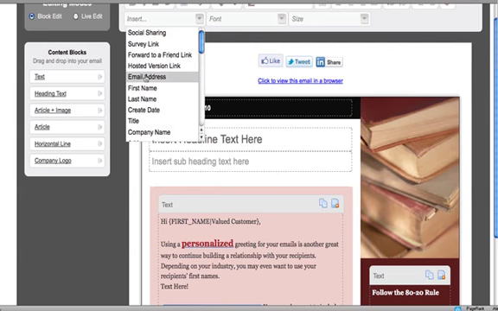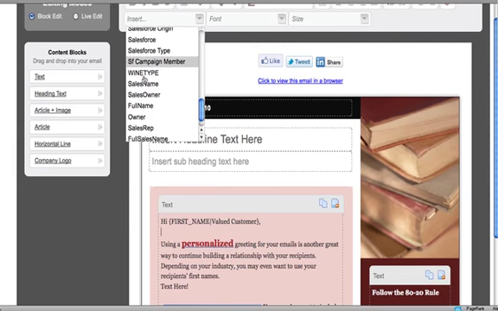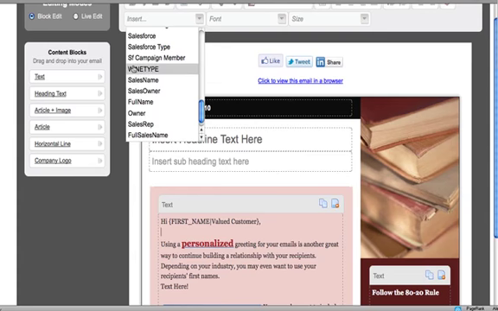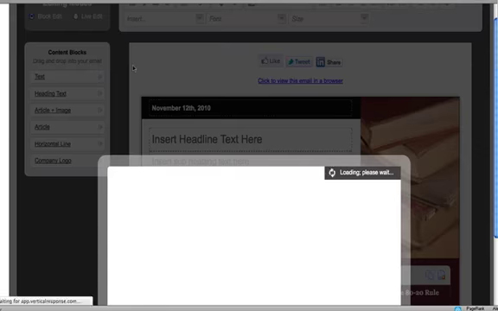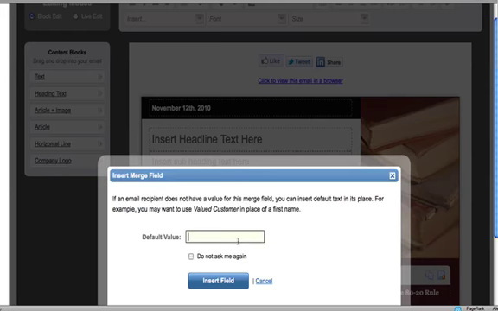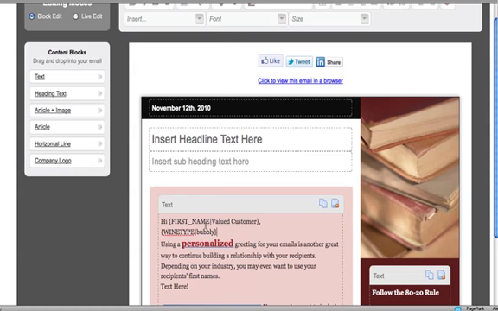Everything from email address down are fields from the mailing list, including custom fields. So you see I also have some Salesforce fields in there. I'm going to pull over the wine type field to personalize with my recipient's favorite wine. And now I can set up the default. So if I don't have everyone's favorite wine in my mailing list, I can put in what I want to fill it in with. So I'm going to say bubbly for this one.